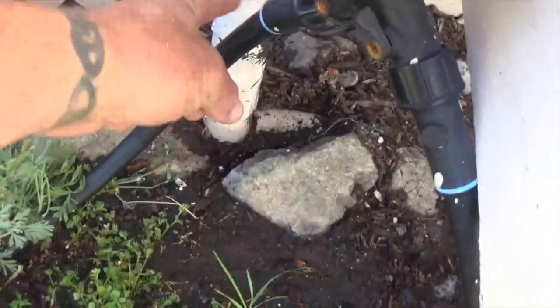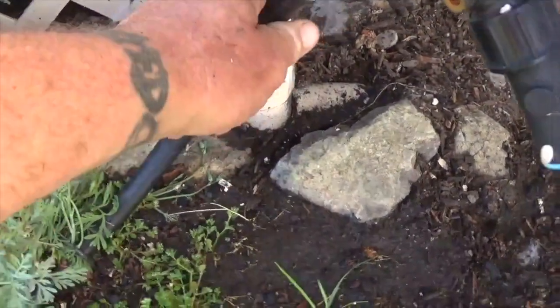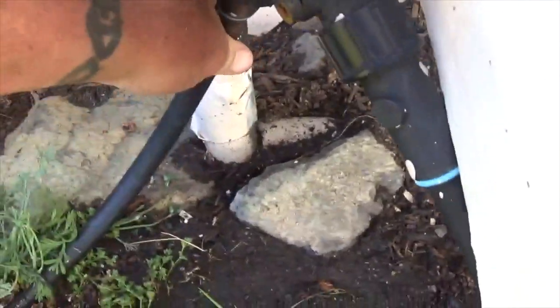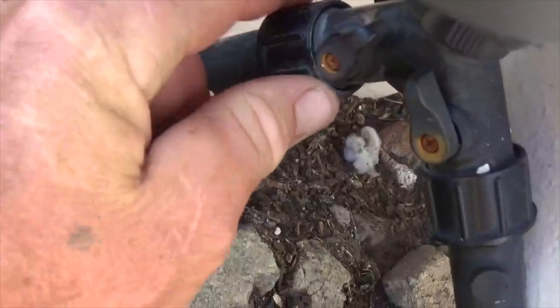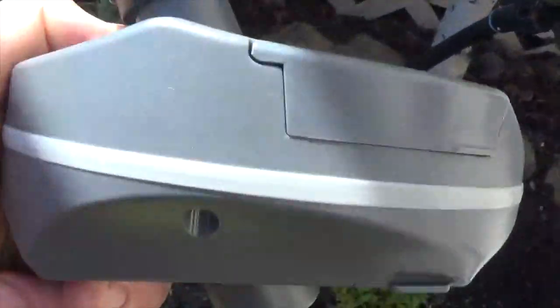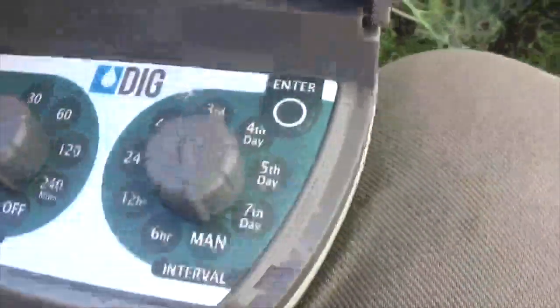You can run these black lines. You know, it's about $30 for about 50 to 100 feet, depending on what store you go to, of this line. These are your little adapters. Everything pushes together. And here's another one that we're going to go put on out front. And these run on a 9-volt battery that lasts a really long time.